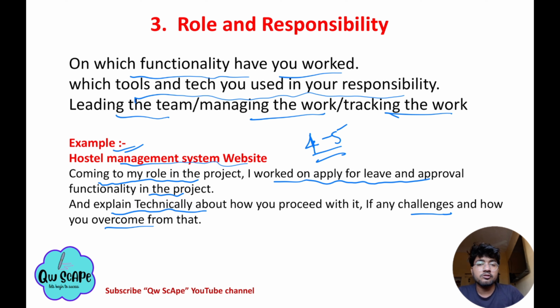Believe me, if you follow these 3 points and cover them in sequence during your project explanation, you are going to explain your project really well. Make sure that before going to the interview you practice your project explanation well with your friends, so that you won't get stuck while giving the explanation in real-time interviews. Practice is very important before the interview. Make sure you practice.